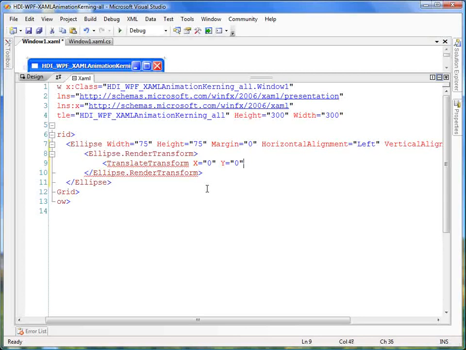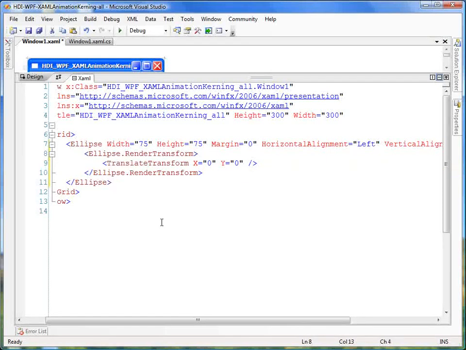Alright, so there's our translate transform. Initially we're going to translate this element 0 pixels in the x direction, 0 pixels in the y direction, and that's fine because we don't want to change the transform until we actually begin the animation.